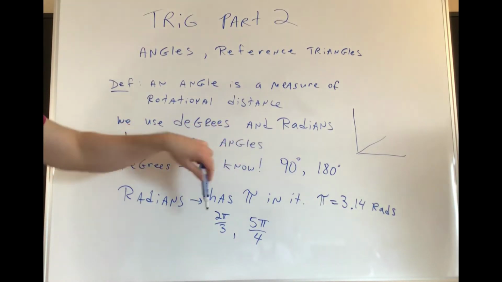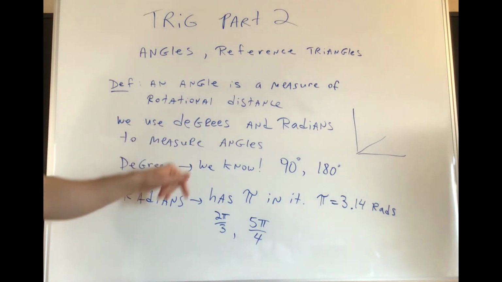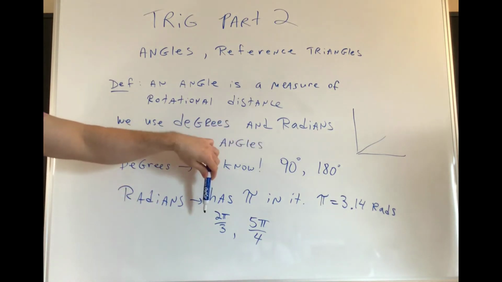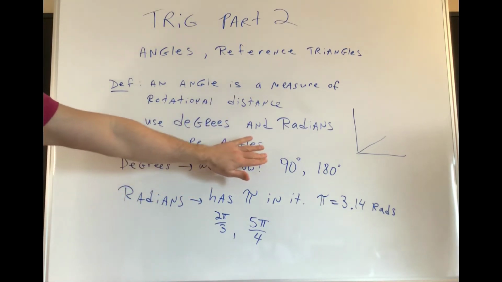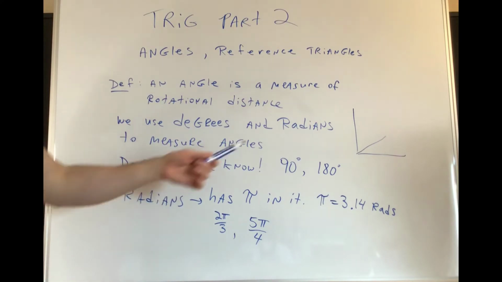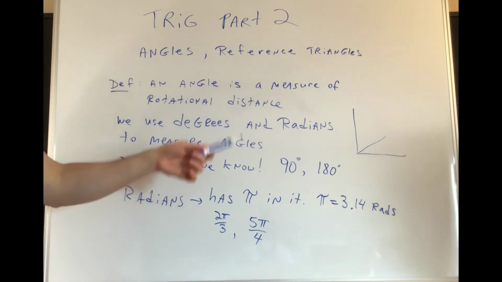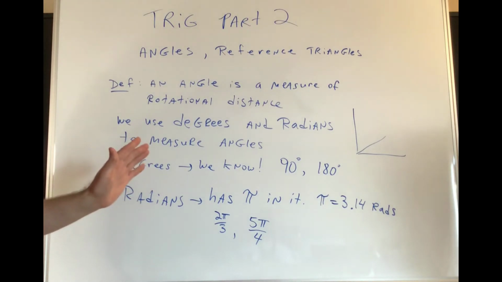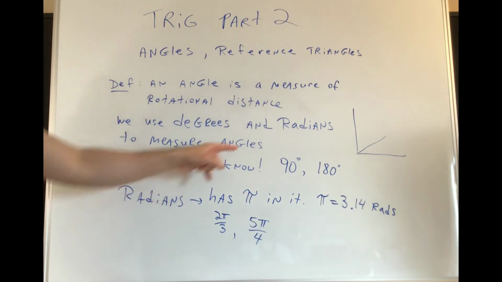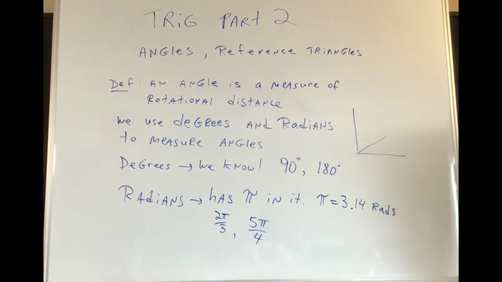Going from degrees into radians, you can do this. First of all, it's more complex to go from degrees into radians because you have to add a pi into this. It's more difficult and more of a pain. I am not going to make you ever express your answers in radian form, okay? Now, some professors will. Later on, we're going to be solving equations and getting answers, like x equals 30 degrees. Some teachers want you to convert them into radians. I don't. You will never do that with me. I'm going to have you take your radians and put them into degrees. So I'm going to show you that now.